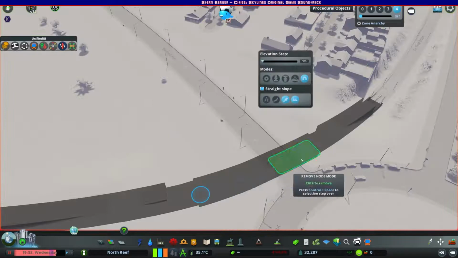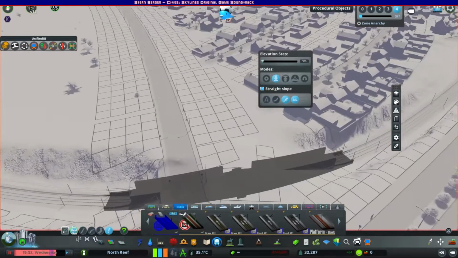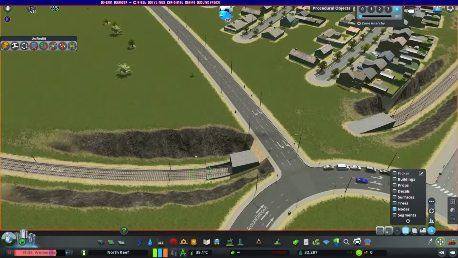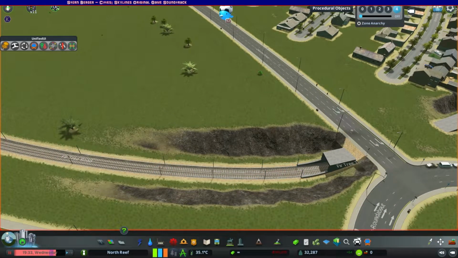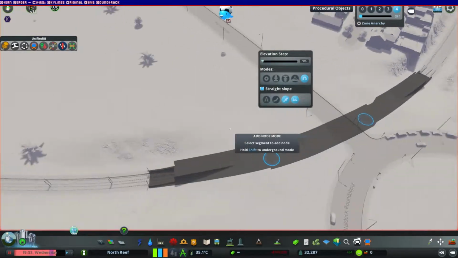I think, yeah, I'll do some other twiddling bits here as well, and it ends up looking nice. It's a learning process still, building these tracks. Sometimes it works, sometimes it doesn't. In fact, there we go. That's how I fix it. I am getting better at this.